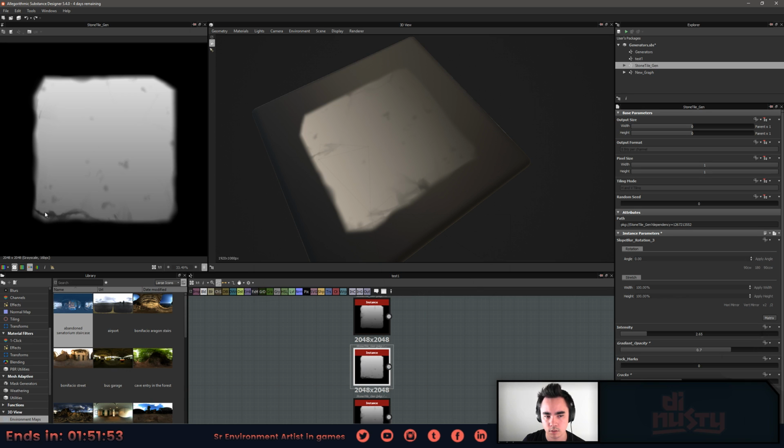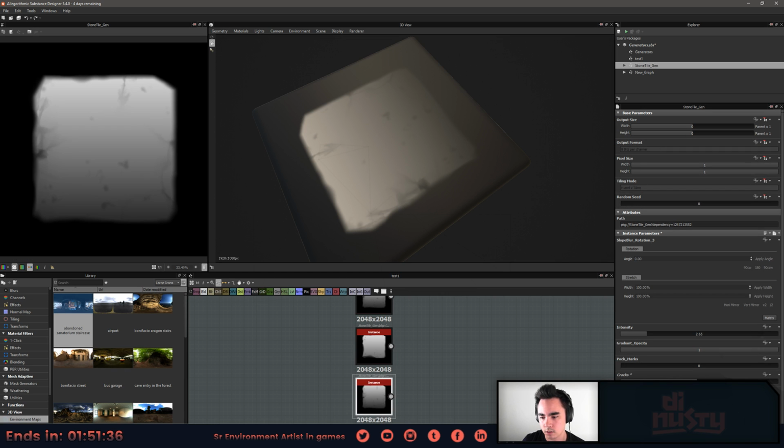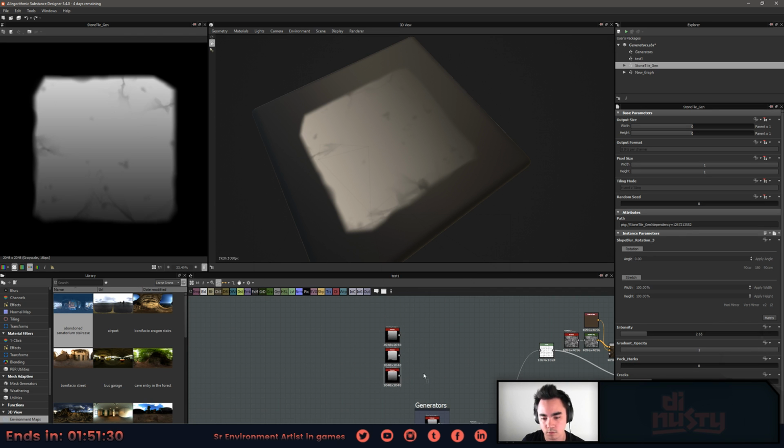Some cool little edge chipping there. Intensity of the wear on the edges, which is kind of cool. Moving the pock marks around. And just move these around. So see, now I have 3 separate rocks or stone tiles.